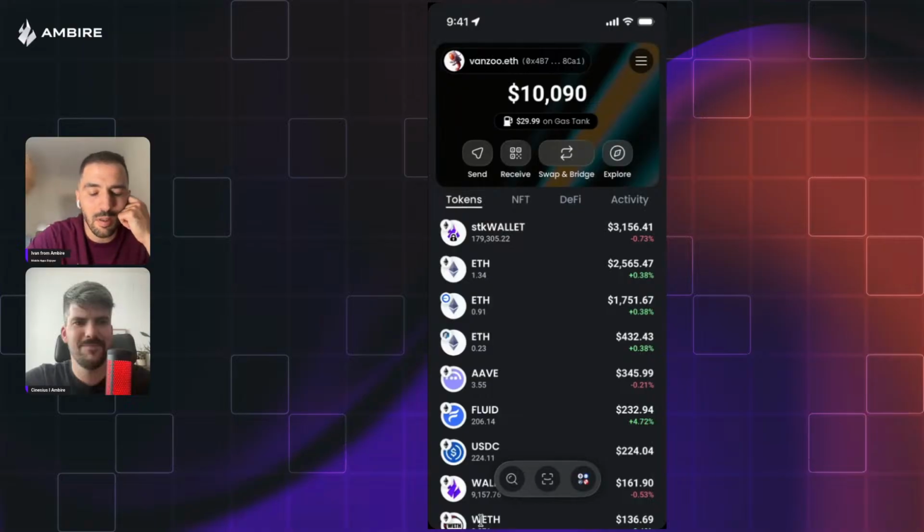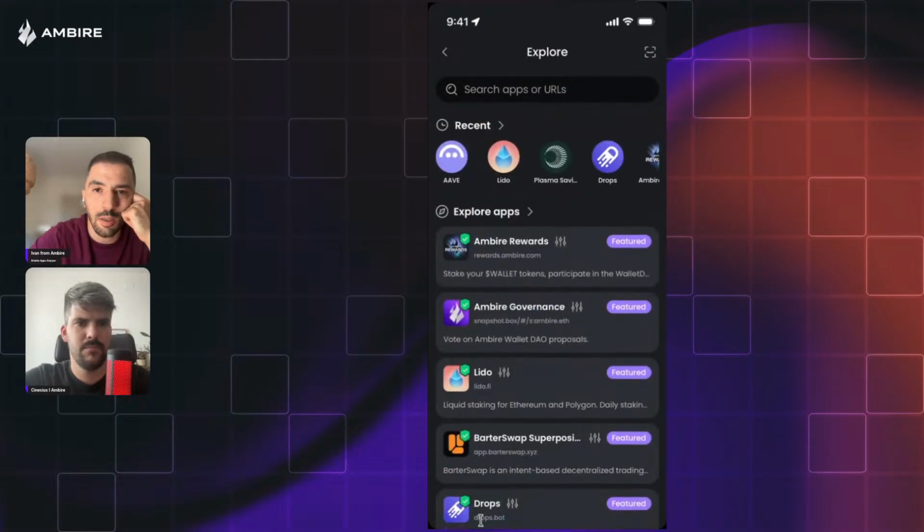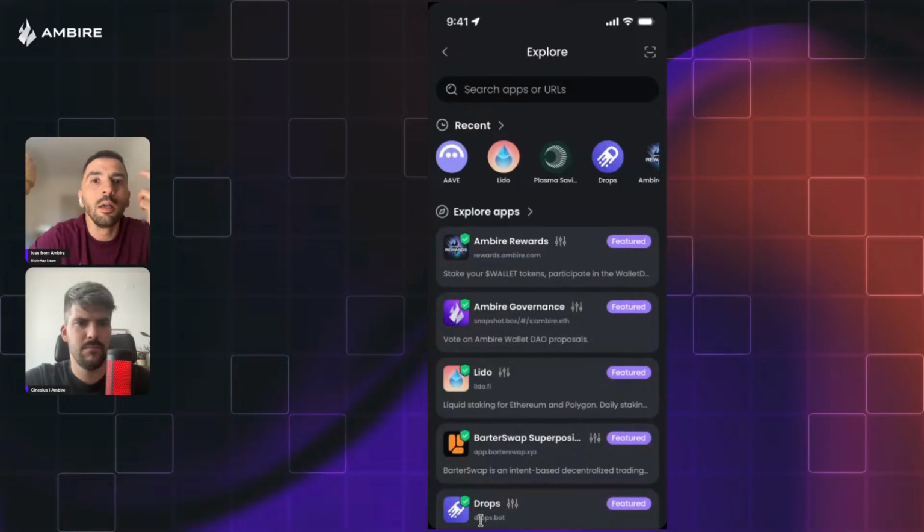However, we'd like to remind that our app catalog is called Explore on the mobile app, because at some point we want to showcase here not only apps but also trending tokens or any opportunities to put your tokens to. So that's why it's called Explore.